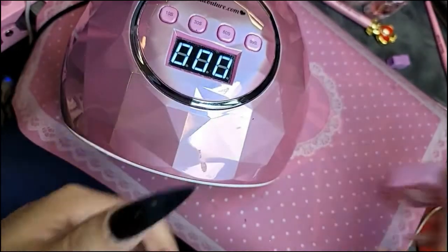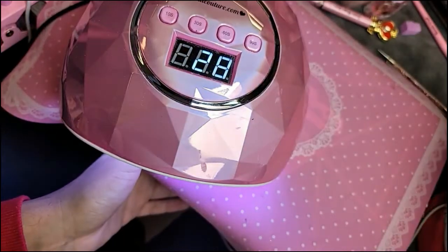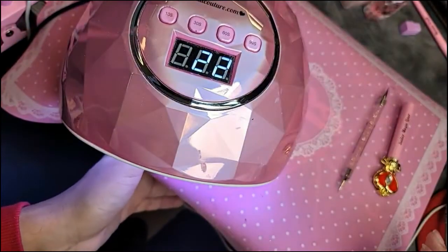The color is really pretty and the white just really makes it pop. So we're going to be using white painting gel, we're going to be using the Sailor Magic liner brush, and we're also going to be using our dotting tool set to do the design.